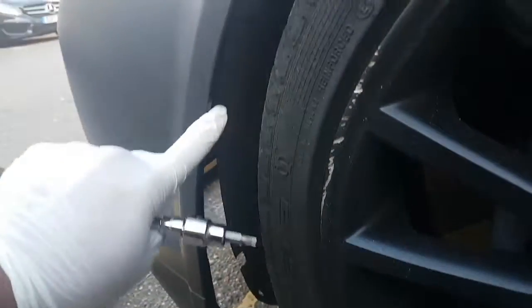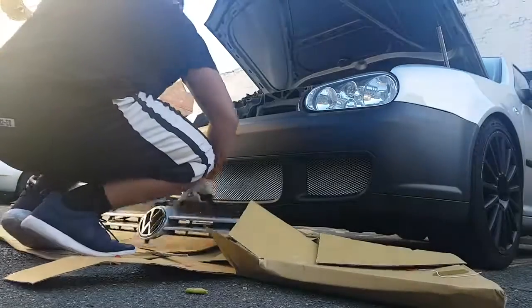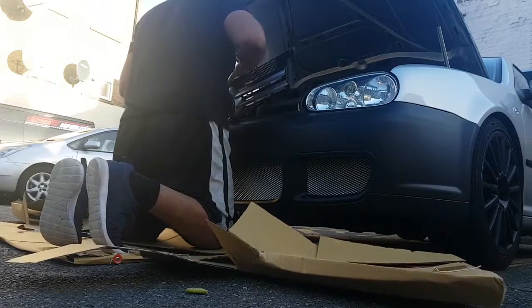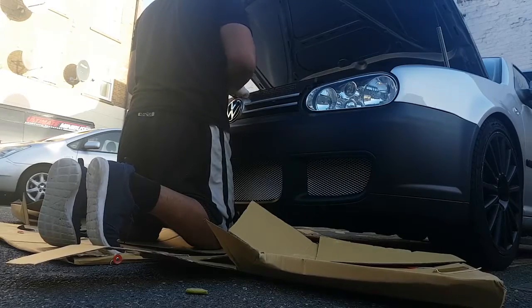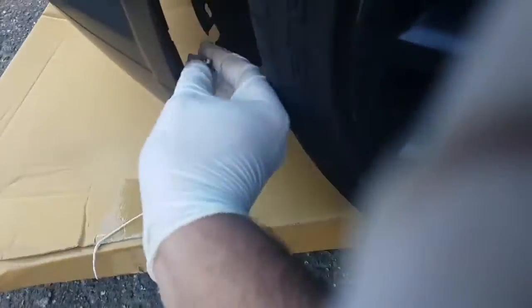On the old bumper there were these metal clips that go here for the screws to go in, and once that's on I'll just push it in and screw it on, and that should be all perfect. So these were the clips that I was talking about, and I just need them. I'm going to put it into that hole. I don't know if you can see it too well, but you see how that fits on there. So now I'm able to screw that into the actual frame, so it's all nice and sturdy.